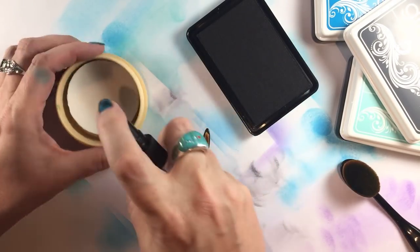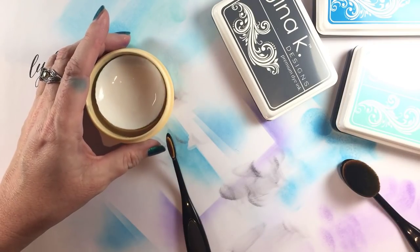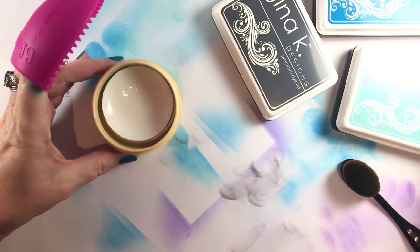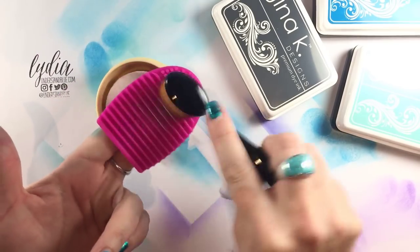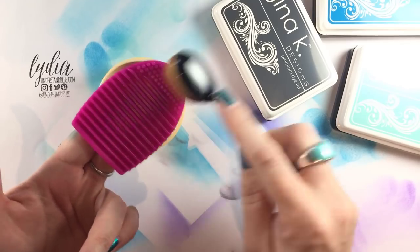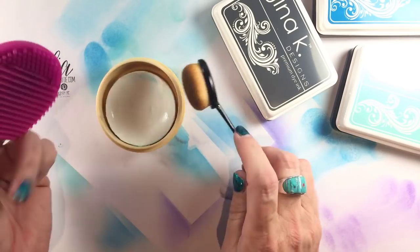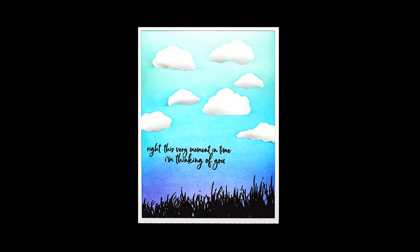This is the brush cleaner that I like — it's safe for natural bristles as well as the plastic very fine bristles in these brushes. You get a little cake of this soap, then you just spray it. This is a brush egg cleaner — you just slip that onto your fingers and rub your brush on the wet soap, then scrub it across the little grooves in the brush egg, and then just go rinse it with water. You can also just use mild soap and water at the sink to clean your brushes, or you can just brush them off on scratch paper and you don't have to clean them at all. Totally up to you!